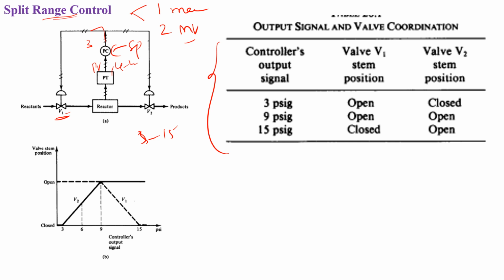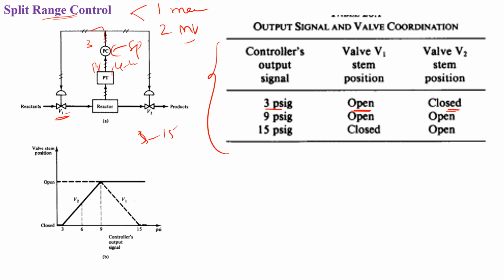So when the control output is 3, or when it says that the current pressure is 3, then you have to open this. So that is why when it is 3 psi, you have to open valve 1. At that time your valve 2 should be closed, because if you open this, automatically whatever enters is given out. So you cannot have your target pressure. So when the pressure is 3, valve 1 should be opened, valve 2 should be closed.